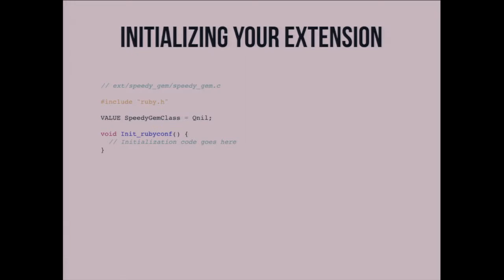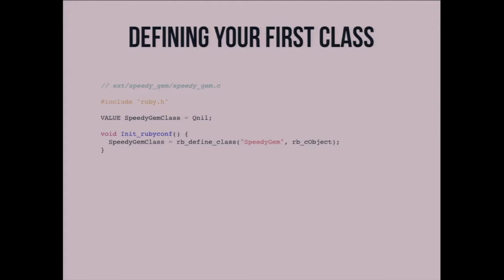And this is basically how defining a class looks like. So it's not as simple as Ruby, but it's not rocket science either. And with this, you already have a class that you can use up in Ruby, although it's pretty useless and does nothing. The next thing you need to worry about as well is memory management.